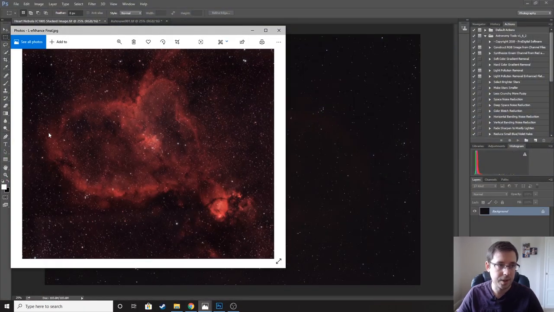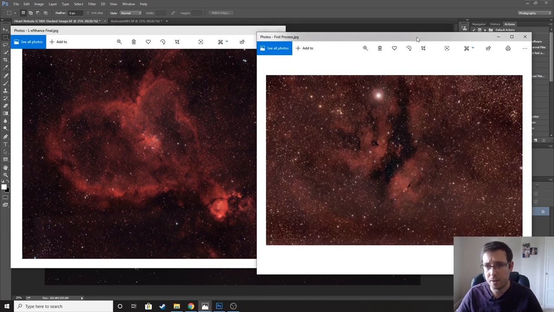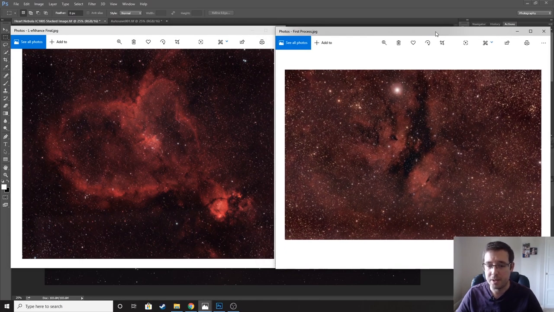So this is 6 hours on the Hart Nebula using the Optolong L-eNhance filter with my 72ED modified DSLR. And this is exactly the same, different target, obviously. It's the Butterfly Nebula. So this was, again, 2 minute exposures, ISO 800, everything exactly the same, except this image was with the filter and this one was without. Now I'm showing you this horrendous picture for a reason. I processed this image exactly the same as I processed the Hart Nebula. And the difference that you can see is, well, it's quite frankly ridiculous, isn't it?